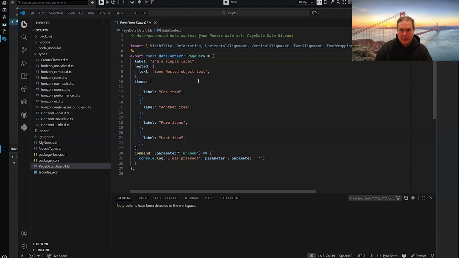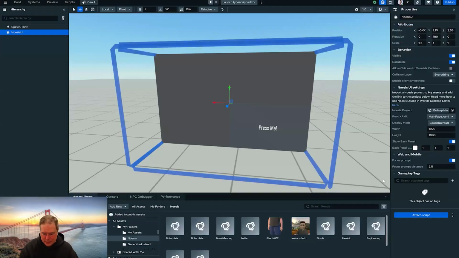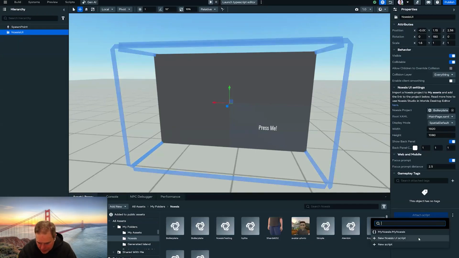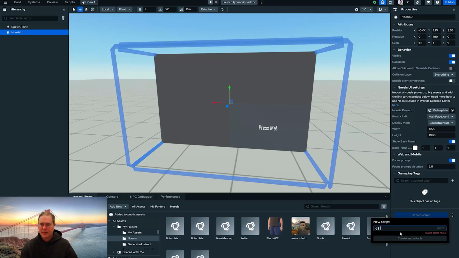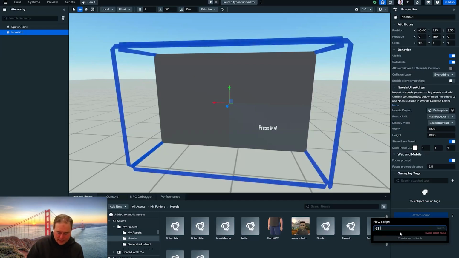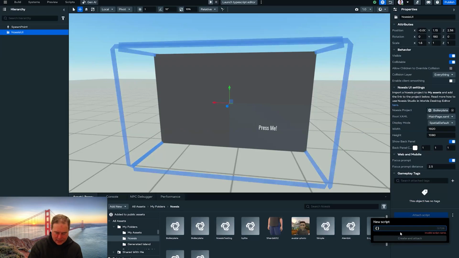So if we go back over to Horizon Worlds for a second, we have this Noesis UI. We're just going to attach a script to it. We choose the new Noesis UI script. This will make us a nice boilerplate Noesis script, like my boilerplate.